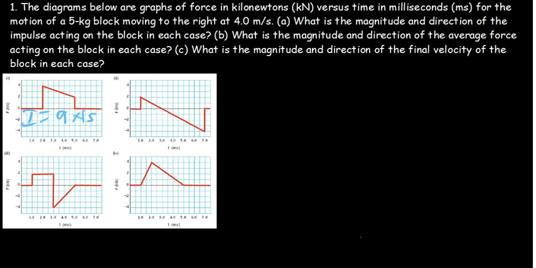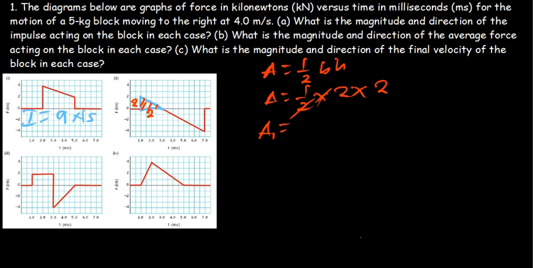Now here I can clearly see that I've got this shape, which is also a triangle, and I know that this is 2. Then the base, I have this, which is 1, and I have this, which is 3. So 3 minus 1, which is going to be 2, meaning my base is 2. Okay, so I need to find the area there. So area there is half BH. The base is 2, height is 2, so 2 and 2 will cancel. So the first area, let me call it area 1, is 2.